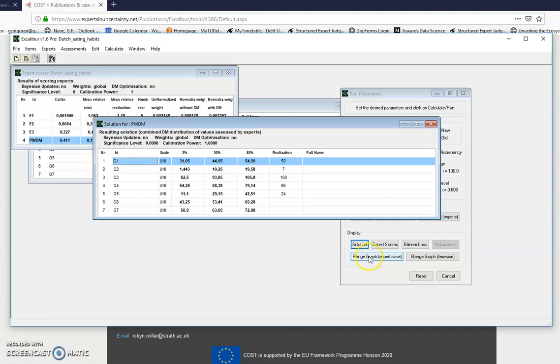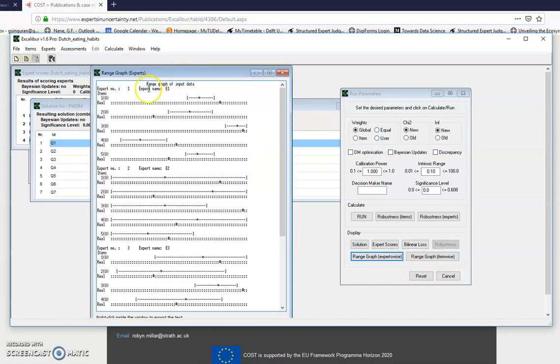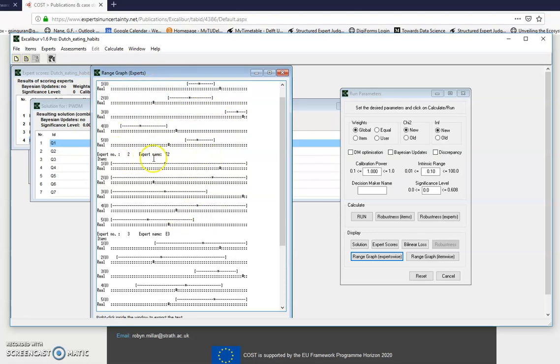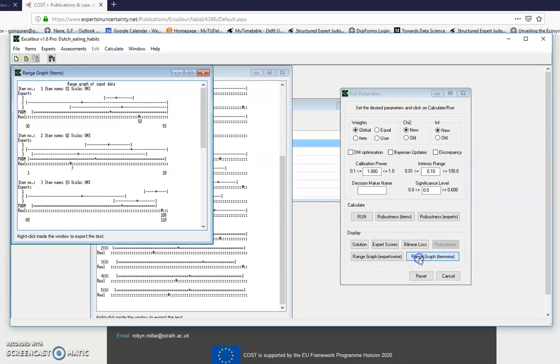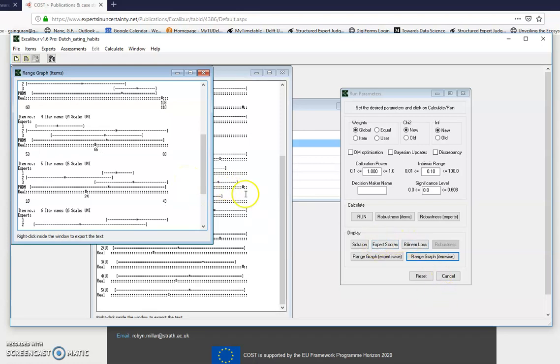Now, quite quickly, I have to wrap up. I have here some other options. I have a graph. There are graphs that you can look at either by expert, all the assessments for the 5 calibration questions, and then all of them. Probably more interesting is to have a look per question, to see all the 3 experts, and here just the performance-based decision maker, to combine all of them. And you can have the expert scores as well. And I think this has covered the basic notions.